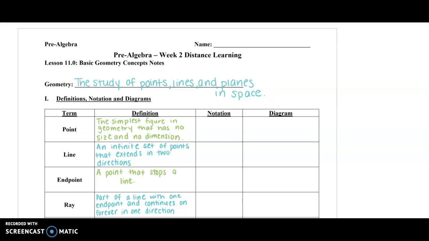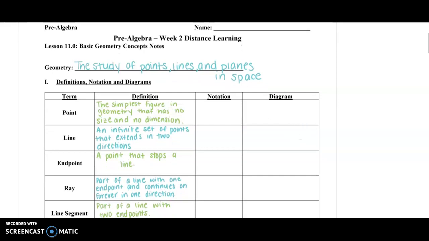So this lesson today is just going to be focused on geometry and some of the more basic geometry concepts that you need to know. The hope is that you already know a decent amount of these, or you've at least heard of them. So a lot of this should just kind of be reviewing some stuff, maybe introducing a couple new topics, but for the most part, you should definitely have seen a lot of this.